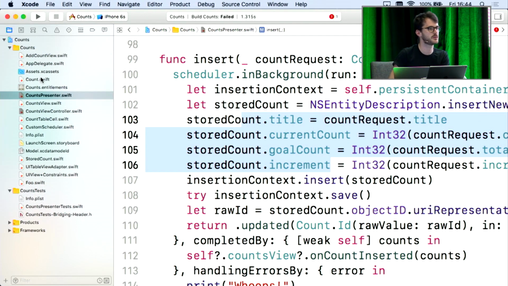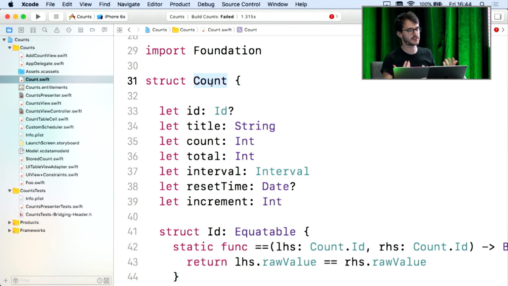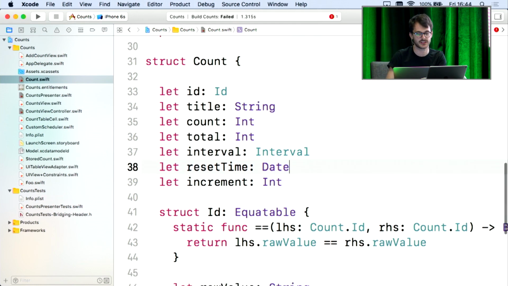But like we said, we've added some strong types. We've improved our domain modeling. Now we need to go and clear up our mess. So this time, we need to head back down into the Count Swift file. Now that this object is no longer representing two states, it's representing just one, so we will make the ID and the reset time non-optional now. And now we don't have to ask ourselves that question of when is the ID optional and when is the reset time optional, because it's not optional. So we know that we have a valid count when it's got all of these items.